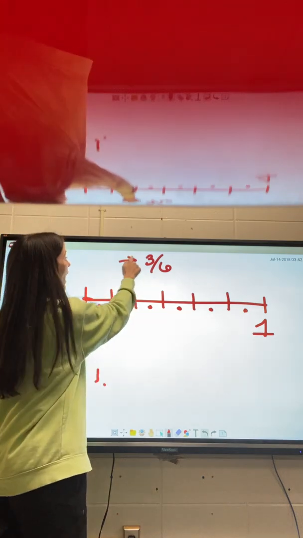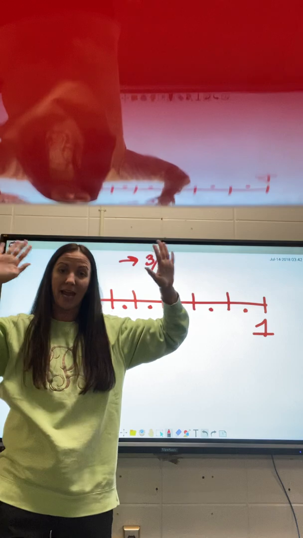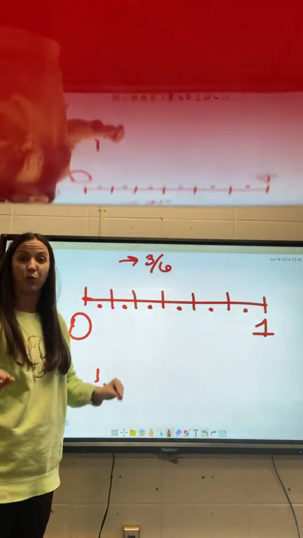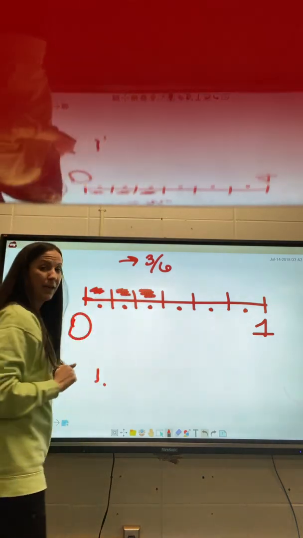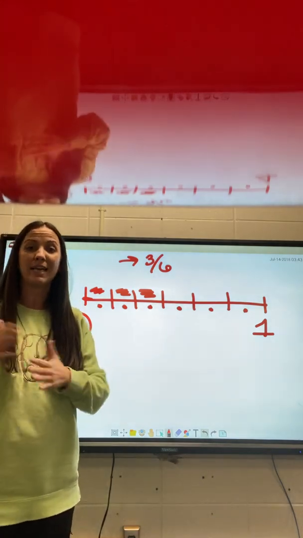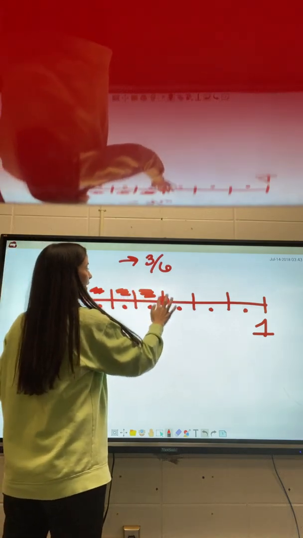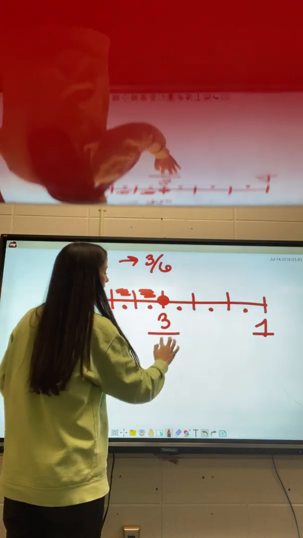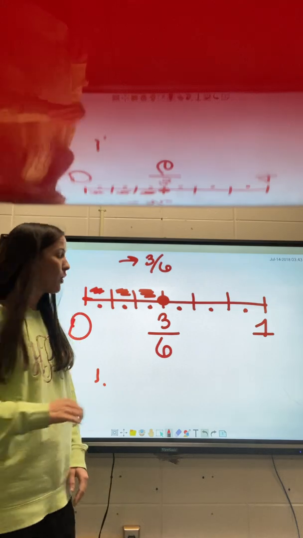Now notice at the top, remember I've got 3, and that top number tells me to shade. So I'm going to go above the line. I'm going to start at 0, and I'm going to shade 3 parts. 1, 2, 3. So there's where I can see it, but I want to identify 3/6 of the number line. So I'm going to go 1, 2, 3. 3/6 would go right there, and I would label it 3/6.